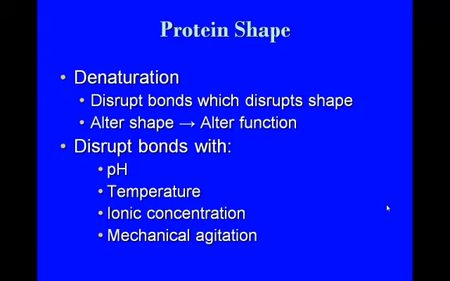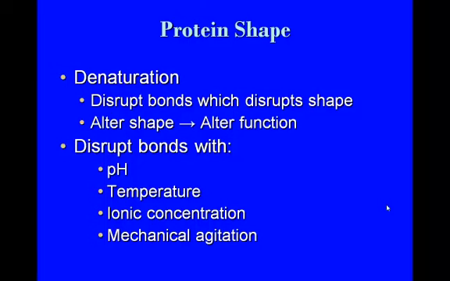Alright, denaturation. That's when proteins fall apart and stop working. Okay, so something disrupts the bonds, which then disrupts the shape. If you alter the shape, you alter the function. That's super important. And right now I know this is also very tiny, and how do you fit all the pieces together, and when is this going to matter later on? Well, it's going to matter hugely later on, because you're going to talk about different things like imbalances in the body.